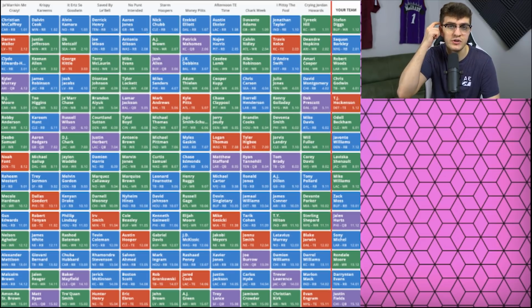I'm not sure if this is just Fantasy Pros letting me get a guy like Sony Michel late. We will see where his ADP adjusts as the weeks go on here. But I love him as a guy late because Darrell Henderson, one, has never stayed healthy, and two, the Rams won't commit to him. Then we come back around, and Rondale Moore is just too much of a value for me to pass up there.